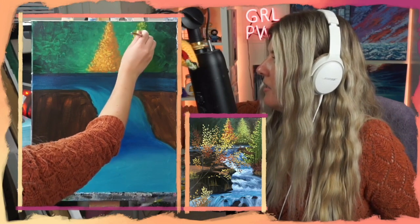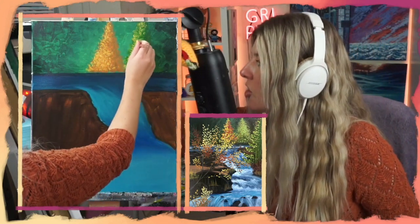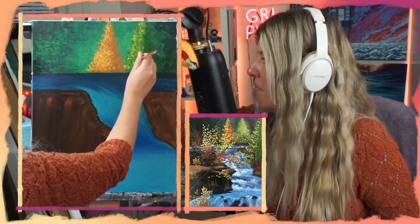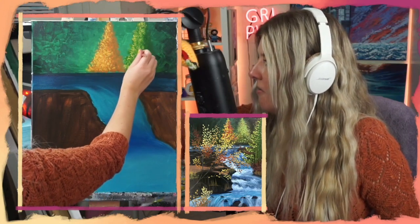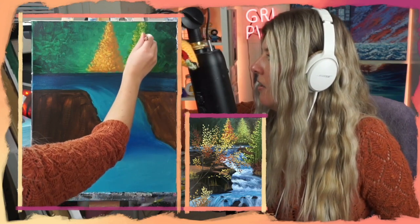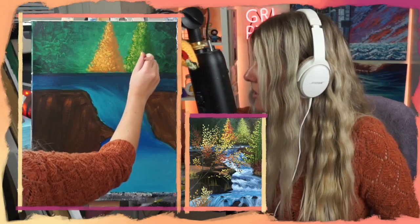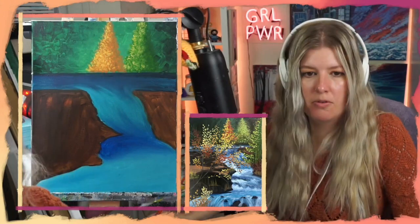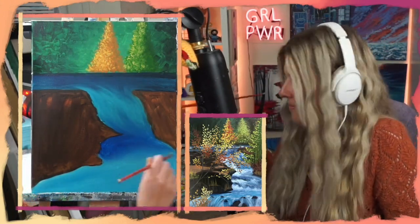Ooh. And if your green is a little wet still, that's okay. You can just make sure you're reapplying the paint to your brush a little faster, a little more often, and that way you can pile that yellow on top of the green. But sometimes it works in our favor to have the green or the orange a little wet, because you can soften those in-between areas. If you find anything's a little too blotchy, you can start to tap into your green and then into your yellow to soften up some areas. So feel free to play around with that as well. That can look very nice.